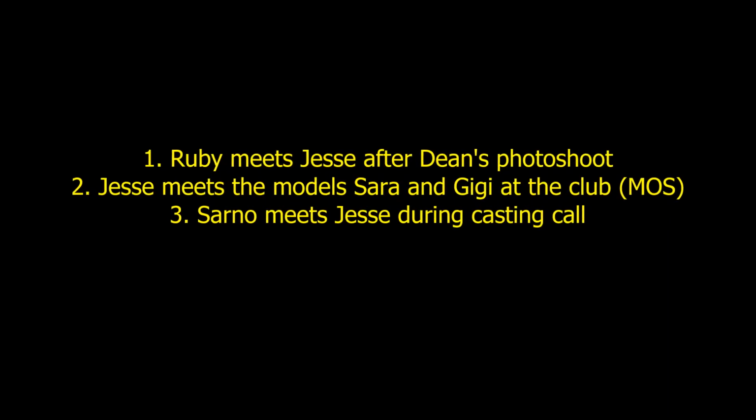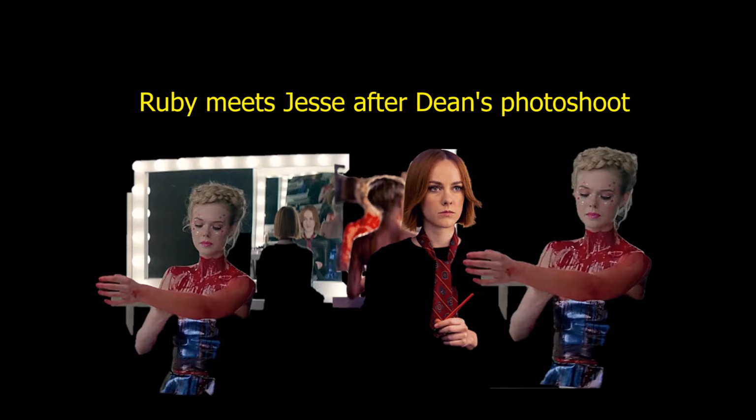The first scene in Meet Jesse is the film's first dialogue scene and takes place after the film's opening. Ruby meets Jesse in the dressing room after Dean's photo shoot. Jesse comes off as standoffish, which probably intrigues Ruby even more. Getting her to say her name is like pulling teeth. But the power of the subtext of the scene is later understood as the audience learns that Ruby has ulterior motives. It's the film's first use of its mirror motif, and also the second use of frame-within-frame compositions.